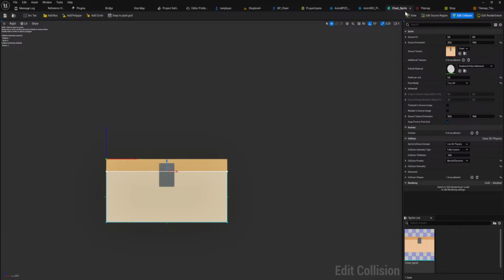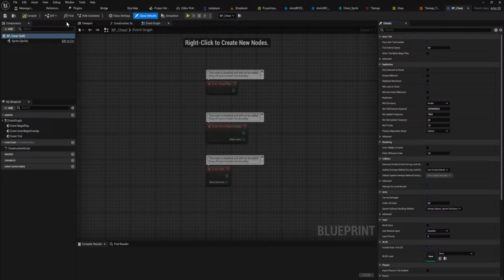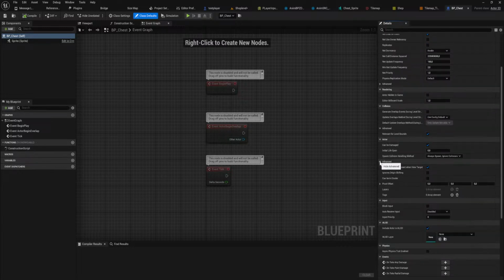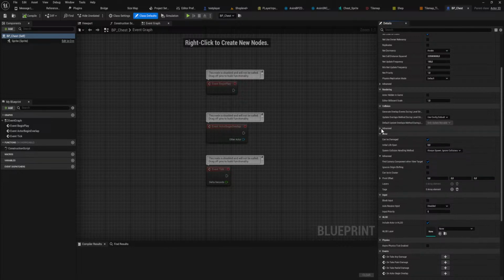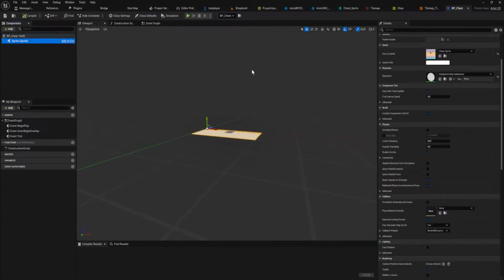The BP chests, maybe it's something to do with the collision on this. Do we have... that's Ector Advanced collision. It doesn't have any collision. But this thing should have collision.